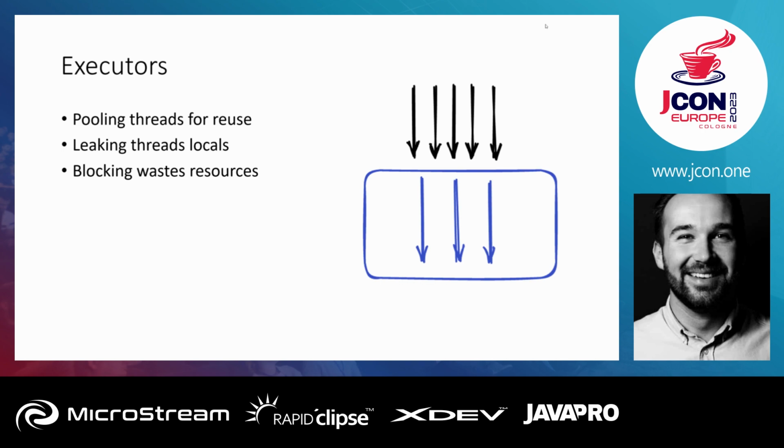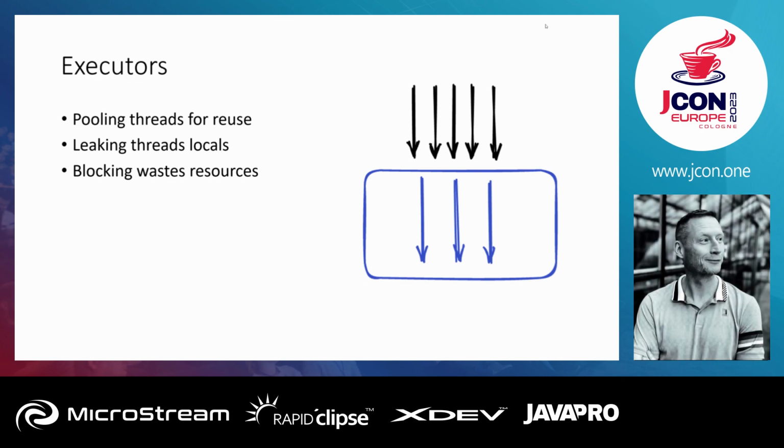Or, for example, blocking. If you have a task that goes to a database, for example, and you have to wait. At that point in time, your thread is just also waiting. It's just being blocked, and it could do better stuff in the meantime, really, like picking up another task or do, well, anything, just not waiting.